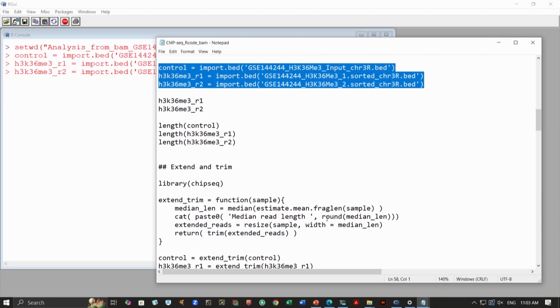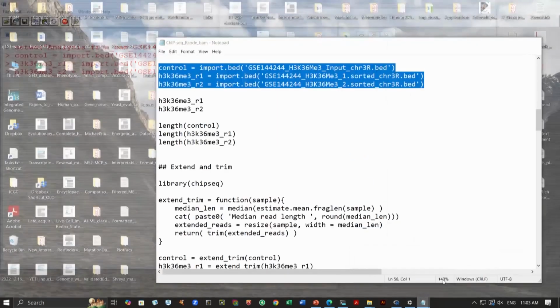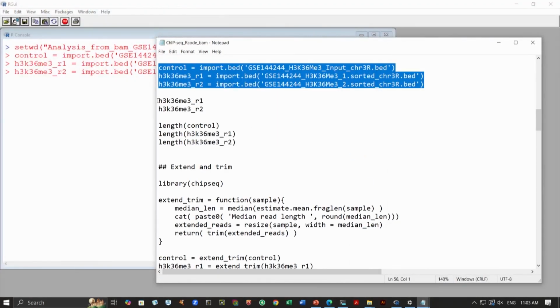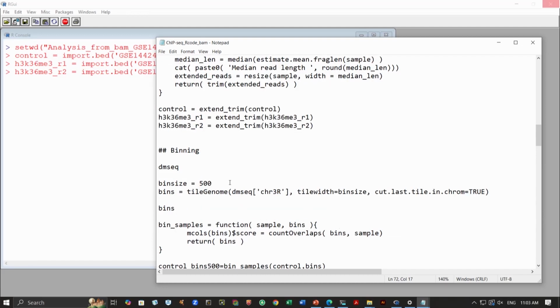All right. Once this is done, let's first look at the data, and then we'll use the library ChIP-seq, and then we'll do the binning later.